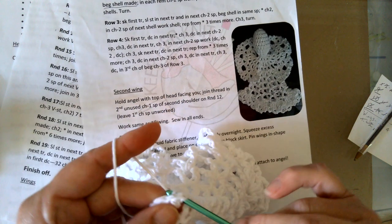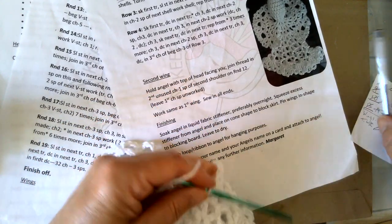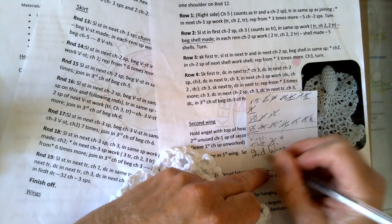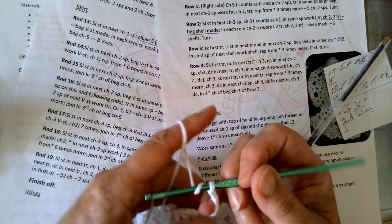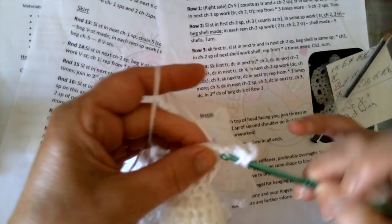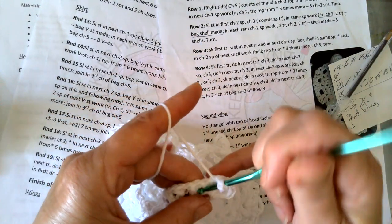We'll begin and get this set up with the right side, chain 5: 1, 2, 3, 4, 5. So we're on the second wing and we're in row 1. 5 chain counts as a treble and a 2 chain space. 1 treble in the same space again. And then in the next chain 1 space, we're going to work 1 treble, 2 chains, and 1 treble. And we're going to do that 3 times more.